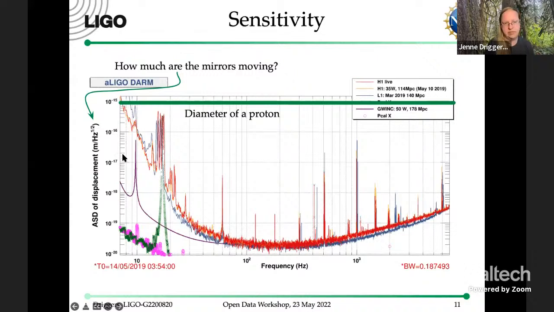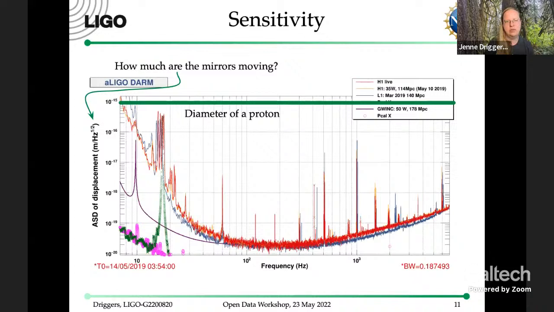It shows many different traces, but in particular, the purple line is the design sensitivity of the gravitational wave detector. So how sensitive we think that our hardware can enable us to detect gravitational waves. And these other traces in red, yellow, and blue are the sensitivity of the actual gravitational wave detectors at some point in time. The blue is the Louisiana detector, and the red and yellow are two different points in time of the Hanford interferometer. And you can see that particularly above 100 hertz, we are impressively close to where our design sensitivity is. So we do a nice job of achieving the sensitivity that we think that the hardware can give us.